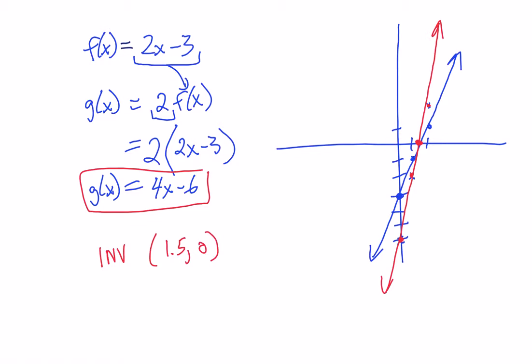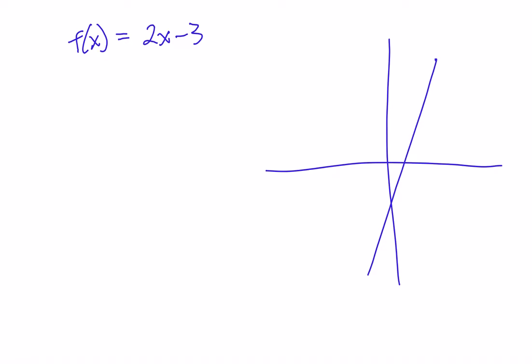Okay, let's just do one more quick one while we're on this topic. So again, let's use a similar kind of equation. If I started with 2x minus 3 again, we already had our graph. It looked something like that. This was at minus 3. That intersection was at about 1.5. So that's our original graph. This time, let's do a horizontal stretch. So let's say g of x is going to be f of, let's do half this time. Let's say it's going to be f of half x.